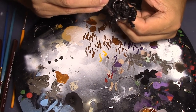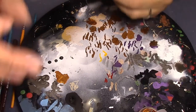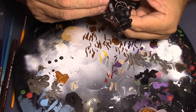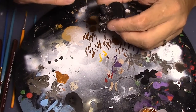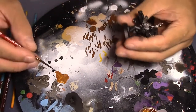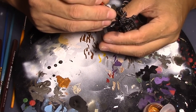The reason I chose this one to do a lot of these is because, what is it? Is this it? Yeah, the Brass Scorpion is the other color I like because it covers so quickly, so well. And I want to use the Brass Scorpion on this tassel area and some other stuff. So for this other stuff here that really needs the brass or copper or goldish, I'm going to go with this so that it can pop out.